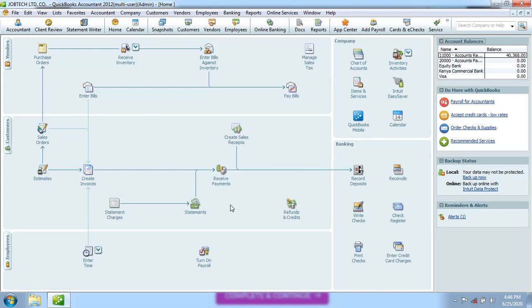So for now, practice the 3 types of invoicing. Practice how to invoice the entire job. Practice how to invoice a certain percentage of a given job. Practice how to invoice certain percentages of more than one job, which is what you've just done. Okay, make sure you get good at that because that's very, very important.